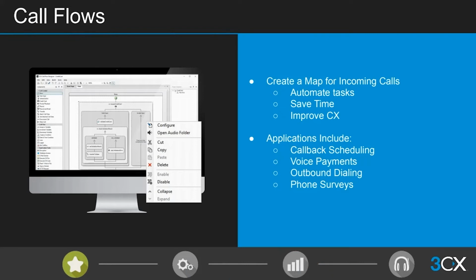Oh, and of course, outbound dialing as well. Sorry, I forgot that one, but that's a question we get asked all the time: can 3CX outbound dial? And we can, if you configure it with our call center call flow application. And effectively what the outbound dialer would do is plow through a big data sheet of numbers that you input. And it would then randomly call those numbers until someone picks up and then connect that call to an available agent. So very good if you've got outbound contact centers or contact centers that do a lot of cold calling.